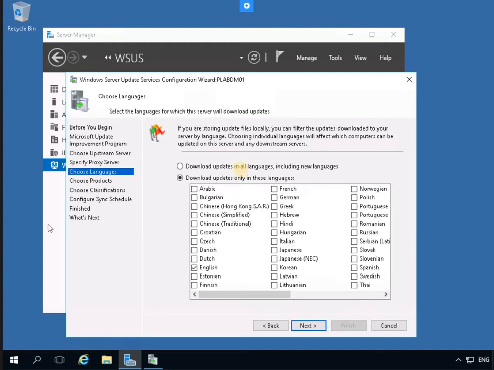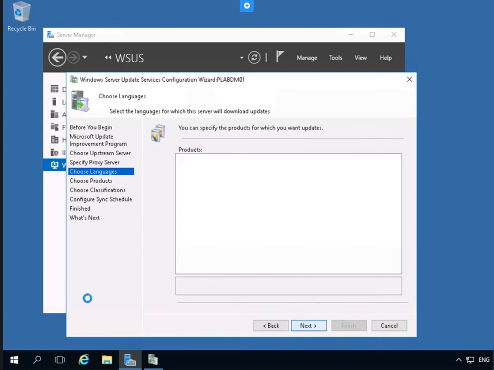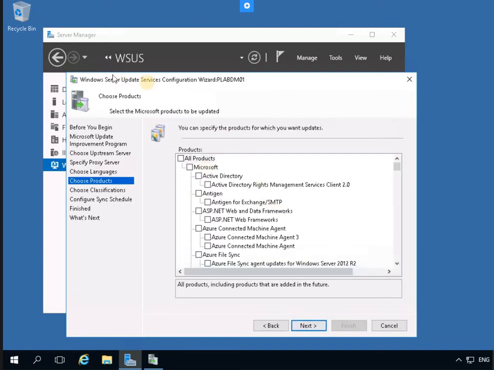Here on the choose language page, you're just going to select English. It's already done, and then click next. Here we need to select Windows 10.